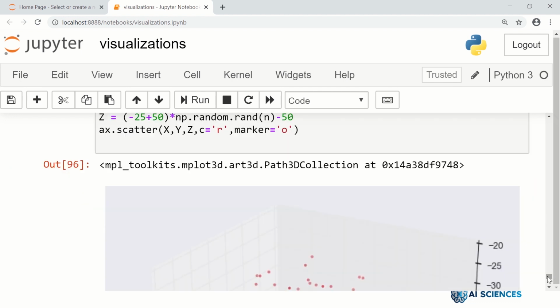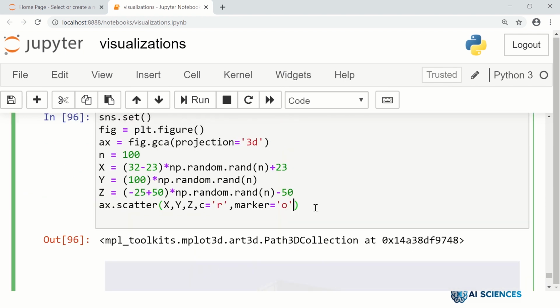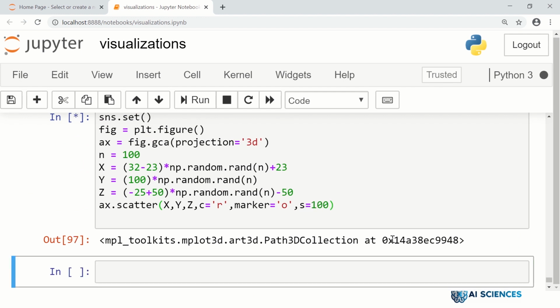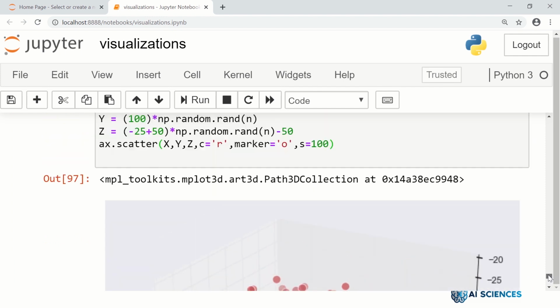Here you can see the scatter plot. We may be able to change the size as well, so let's have a size also. In this case we have a larger size. Yeah, that's the plot.